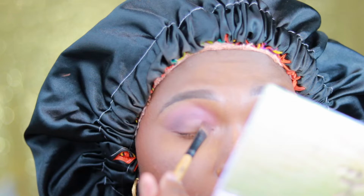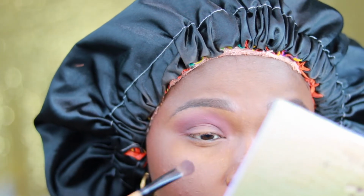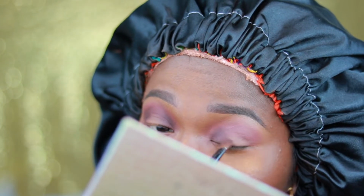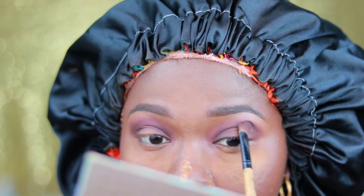Sorry for my out of focus camera here. I don't know, the palette was too close to the camera. That's why it's a little bit out of focus, but I hope you can see what I'm doing. And I repeat for the other eye. Here you can see it a bit better what I did. I applied it to the inner corners and the outer corners of my eyes, and I left the middle part blank.